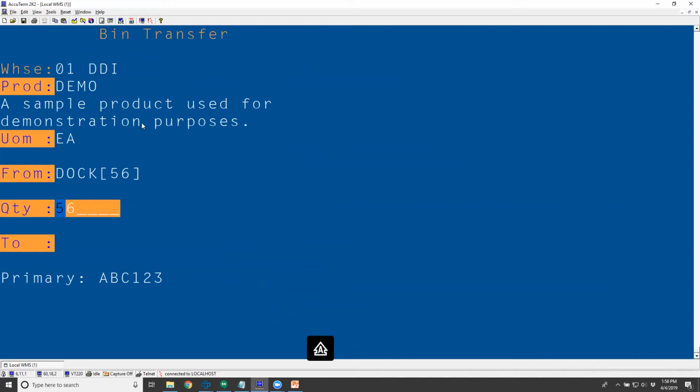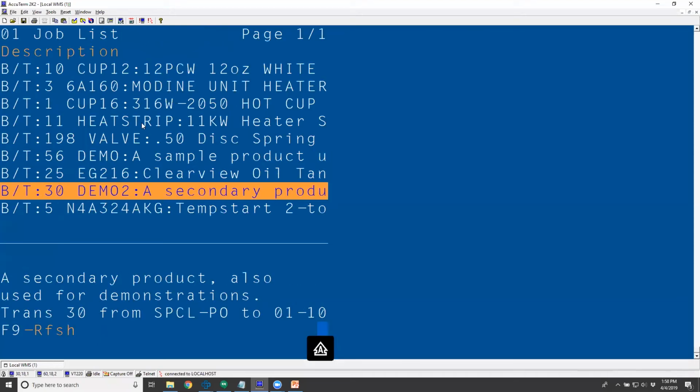every item should be put away to a bin location, even if it's to a staging location. You know, if it was a special order item, like what I have over here, this didn't go to the dock, this went to my special PO bin, which is just a heads up for me to know this was a special order. I probably printed a staging label on it. So I know that I want to put this into another area as opposed to the primary bin location. So the goal here is that really everything should have been put away.